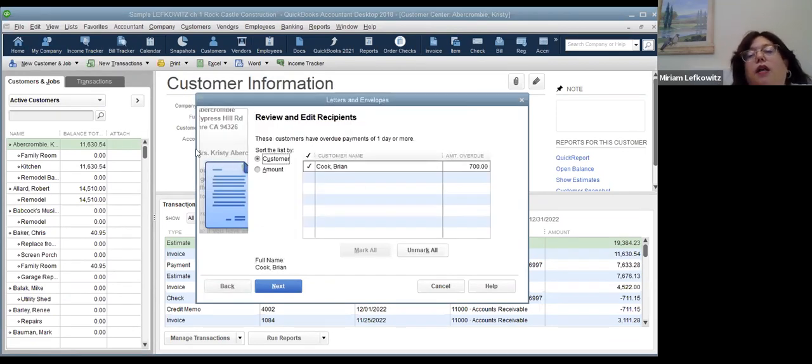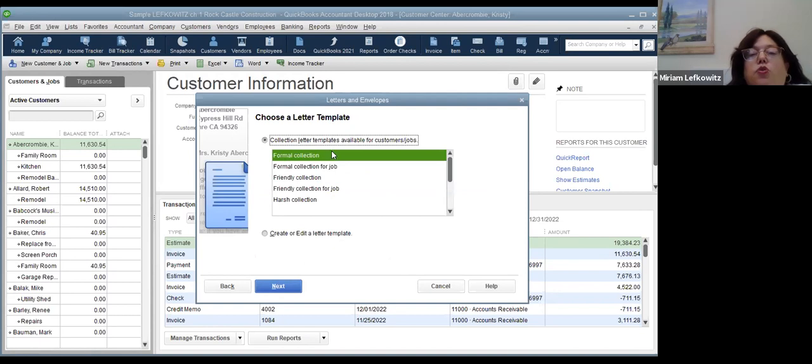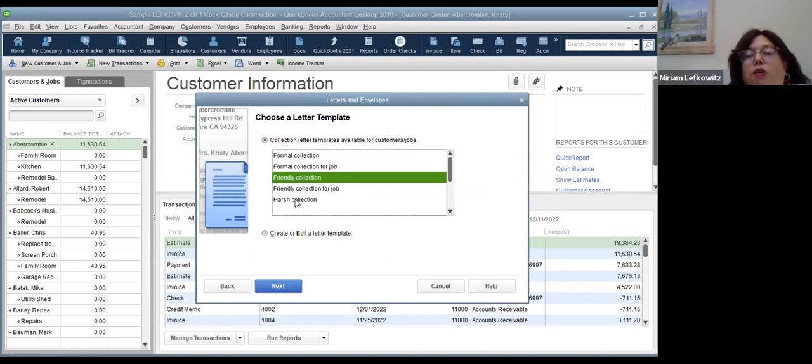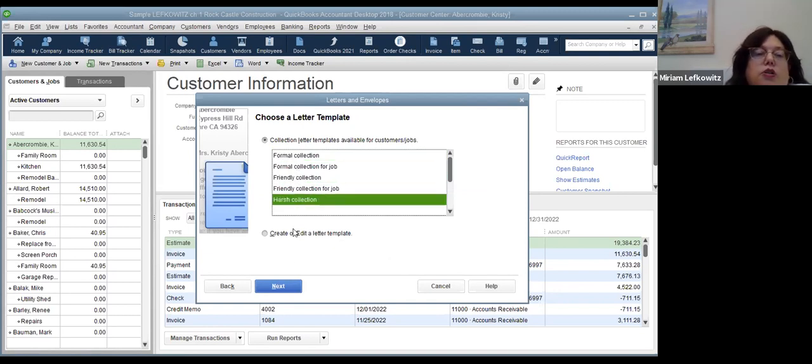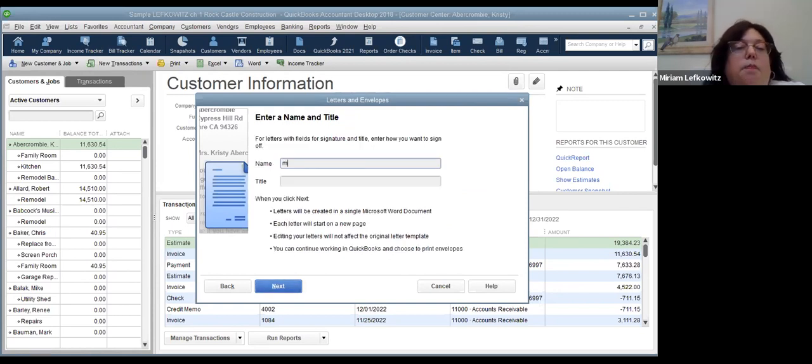Okay, let's see. Anyway, I chose Brian Cook, the $700. It happens to be paid, so that's the reason I didn't want to send it so much. But let's say we're sending. Next, you have a choice between formal, friendly, or harsh. Since we don't have to be so harsh, let's make it, okay, I'll show the harsh, it doesn't matter. Next, I'll type my name.